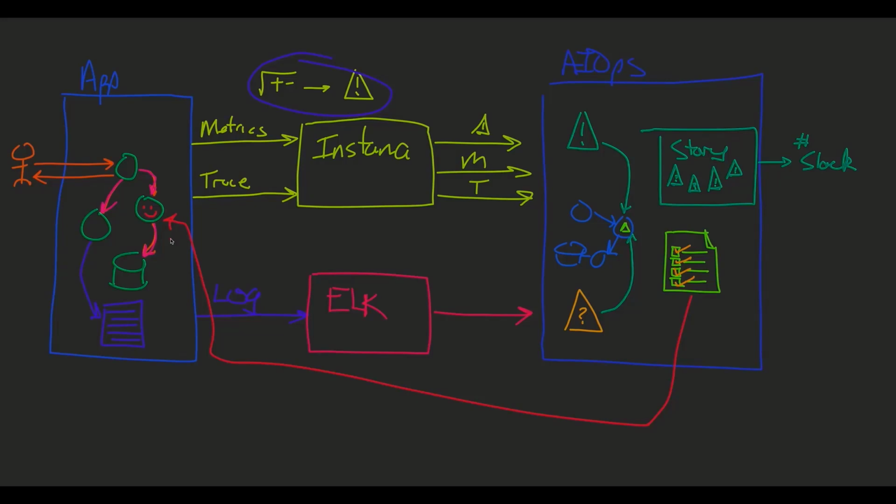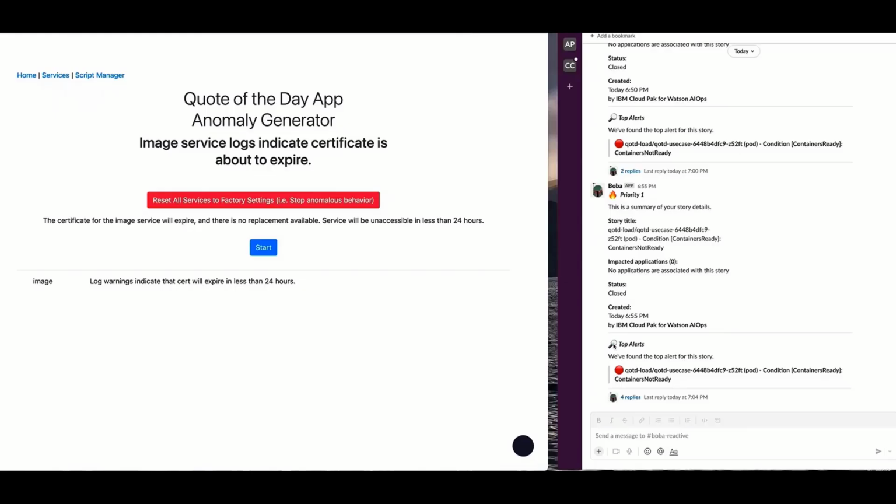In this demo environment, we're going to demonstrate one particular use case where log anomalies precede an eventual failure in the system. I'm not saying it happens in every case, but sometimes log anomalies appear long before the actual service fails. If we pay attention to those log anomalies, we can prevent system failures in the future. So let's take a look and see how that happens.